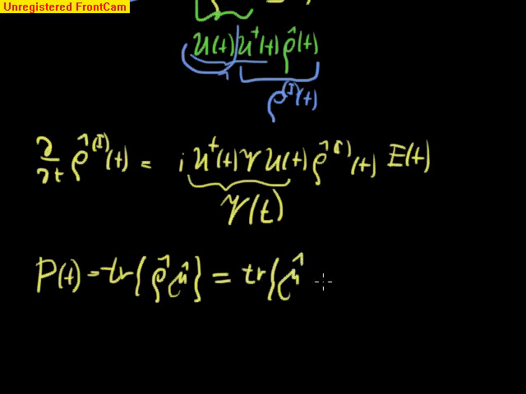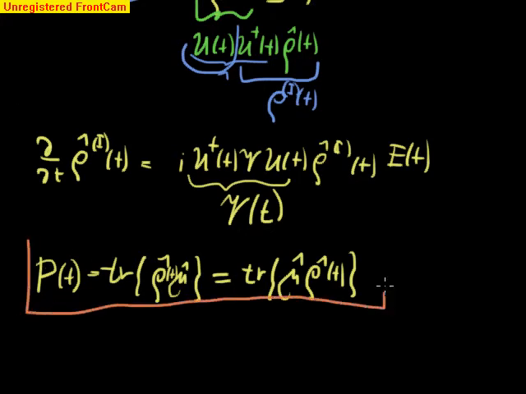Or here we can write it the same way due to the cyclic property of the trace. We can write it this way. So this is just a reminder of our goal. That's why we are looking for the solution for rho T.